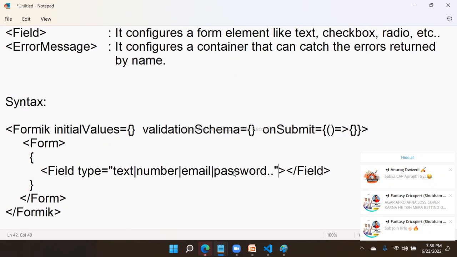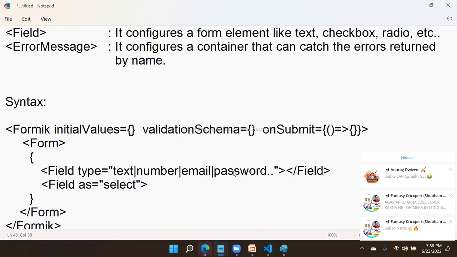But complex types, which are not defined with an input type, such as a radio button or a drop-down, will use field as select. We have to use as. Field type is used for input types: input type radio, checkbox, text box, buttons, everything. If it is select or text area, then we use as.